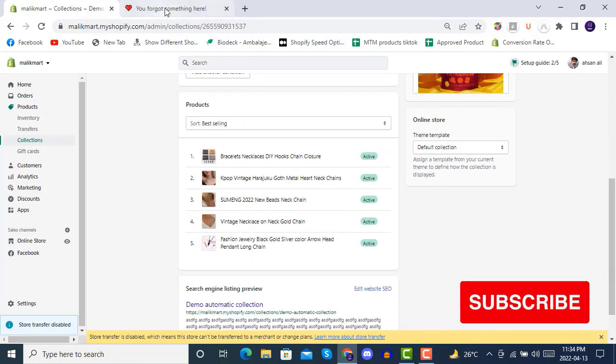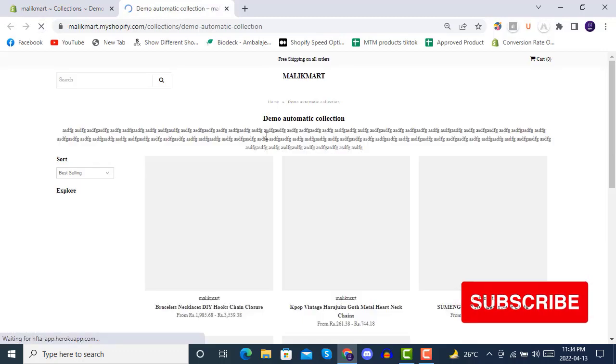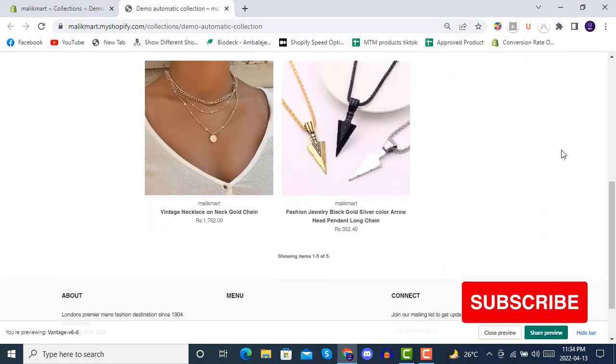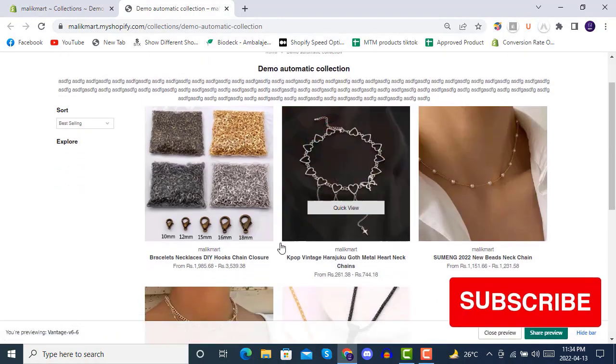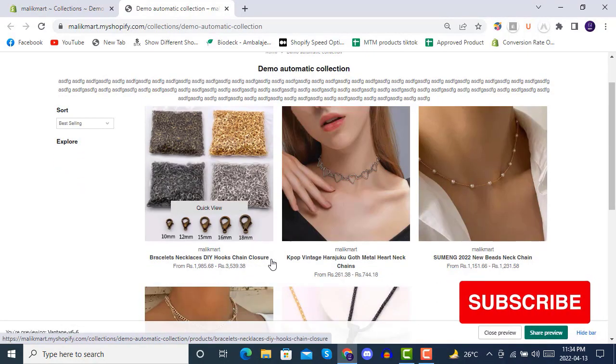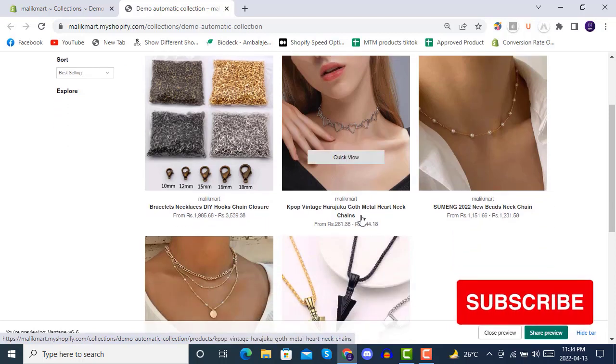Okay, here you see now all the products are showing. In this collection we have these products that contain the word chain.